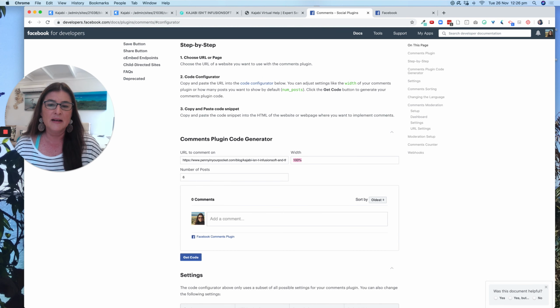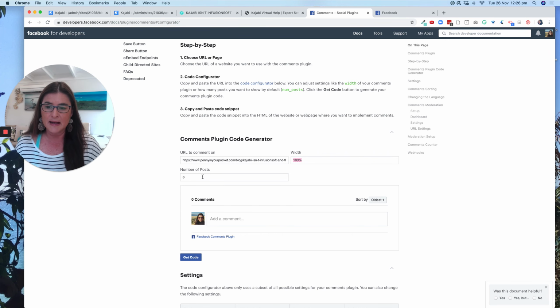Next, you're going to be given the option of what width you want the comments to appear on the site. I highly recommend you put it in as 100% because that will take the full width of the space that you have on your blog page, and that means it will also be responsive, so mobiles, iPads, etc. You could put a pixel size in, so 500px if that's what you wanted to do, but 100% just means it's going to be responsive and it will shrink and expand to the size of the page as people use different devices. So I'd stick to that one.